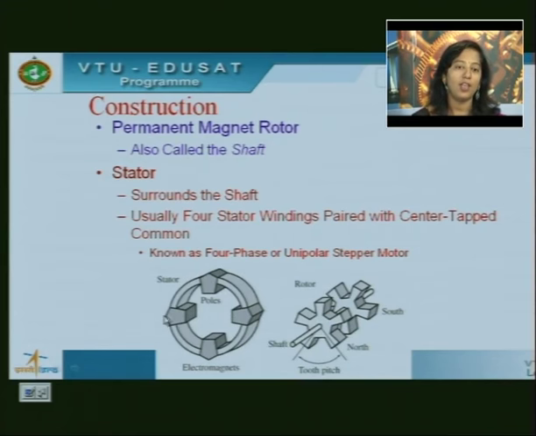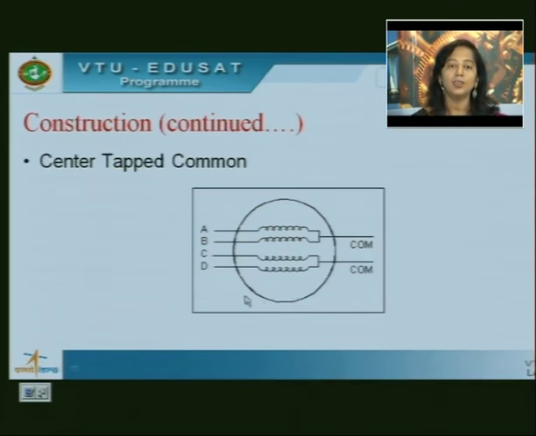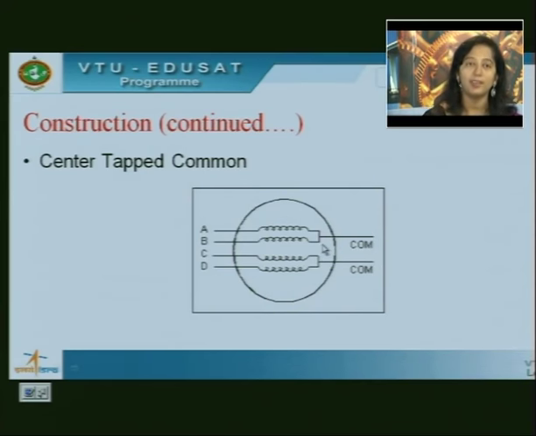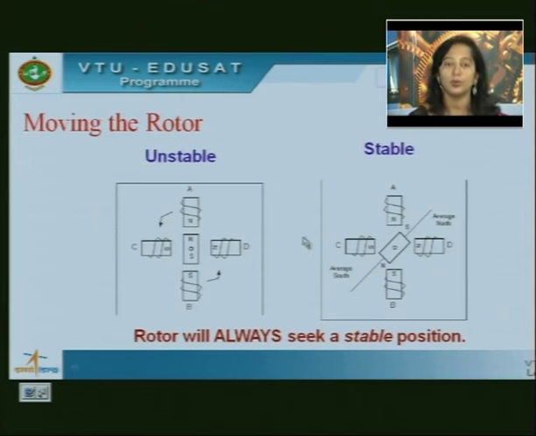And similarly, if I call the leftmost one as C, I will have one coil surrounding this C, and the rightmost one is D, with another coil surrounding this D. Between these two, this common point will be taken, and both these common points will be connected to a plus 5 volts power supply, as I will show you later. Now it is shown here: A and B the topmost and the bottom one, C and D the leftmost and the right one. The central one indicates the rotor or the shaft.